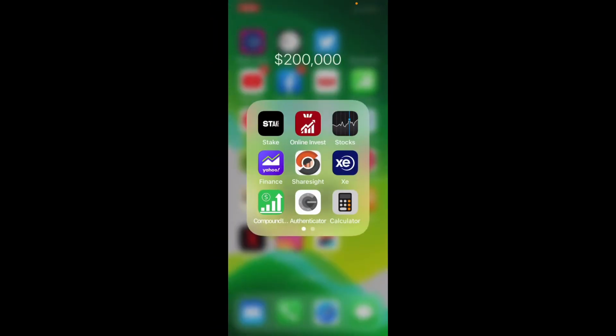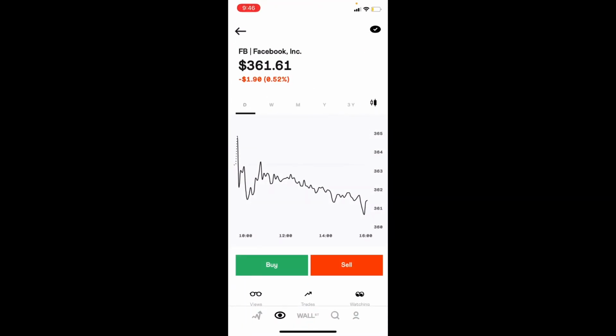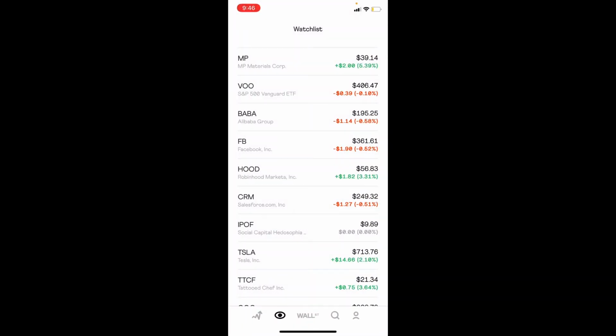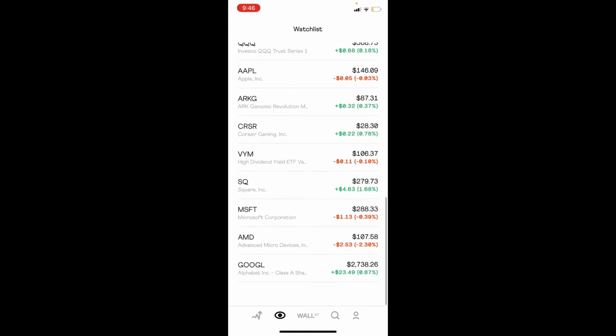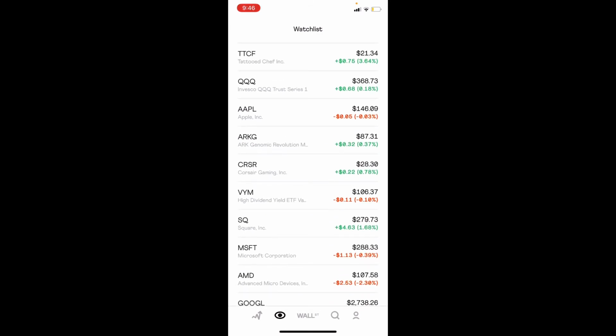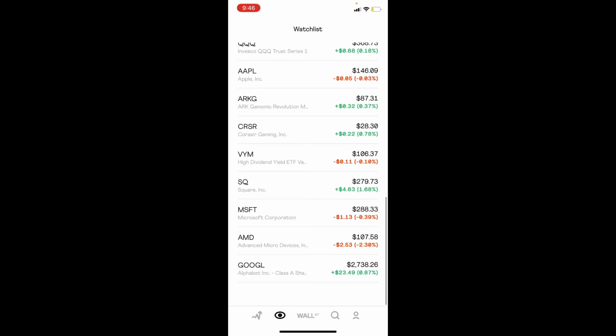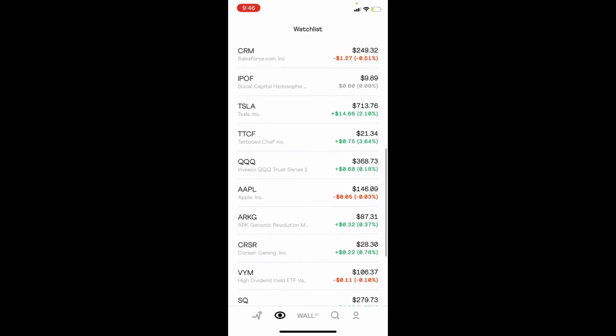All right, team, so let's use Stake to have a look at some of the share price performances and the graphs and see if we can interpret the data a lot more simply. So if we jump into Stake, if you use the bottom left hand corner icon, which is the eyeball icon, you'll see that you're able to create a watch list. So this is my watch list here. You've got Apple, I've got Square, Microsoft, Google.